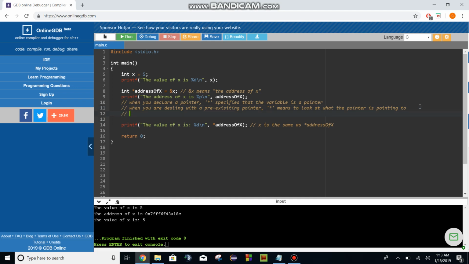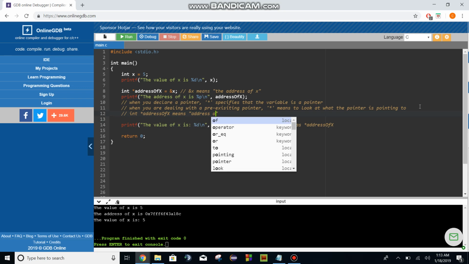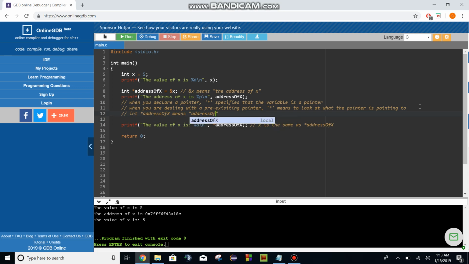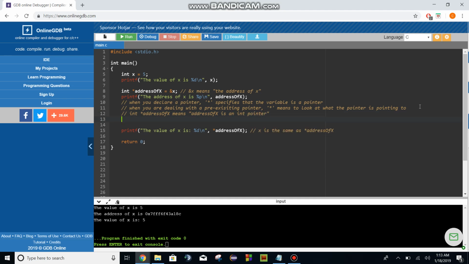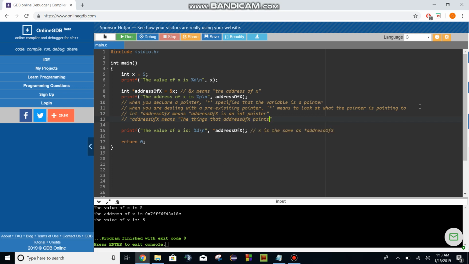Let's add up here to the notes. int *address_of_x means address_of_x is an int pointer, and *address_of_x means the thing that address_of_x points to.